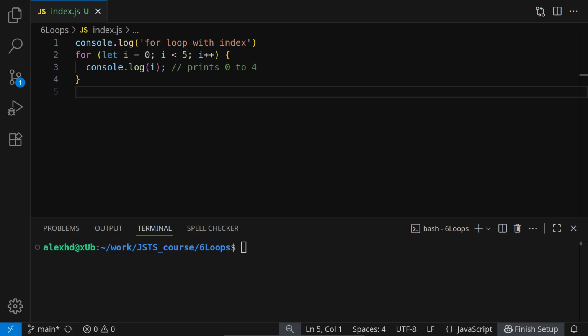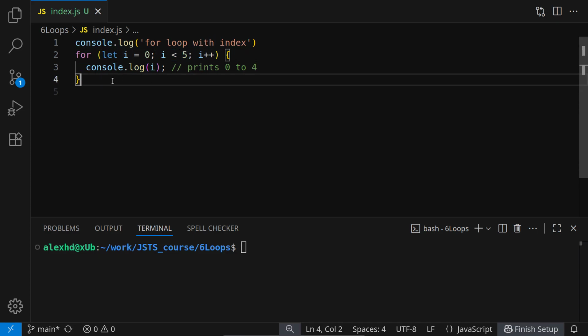Let's now talk about loops in JavaScript, and with loops we can repeat a certain action until a certain condition is met. The simplest loop is called a for loop in JavaScript, and the for loop has two parts.